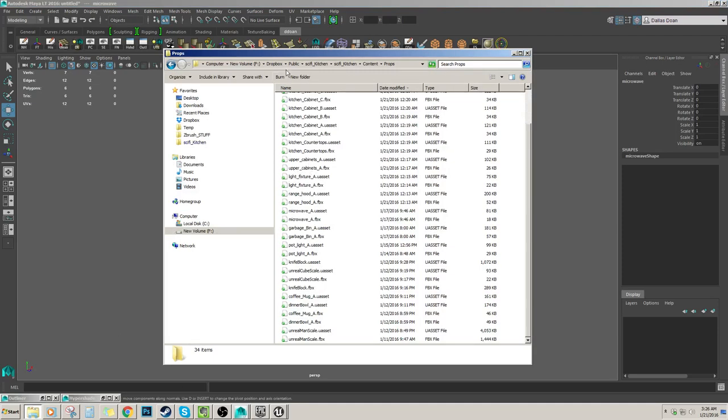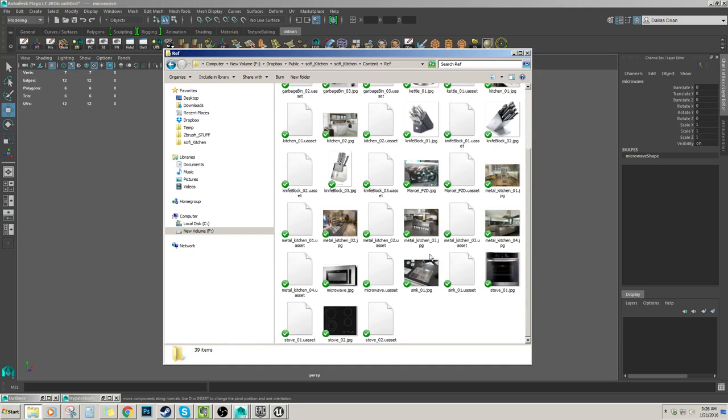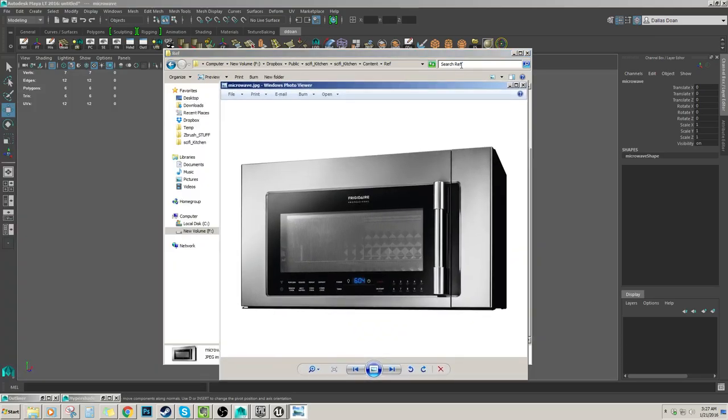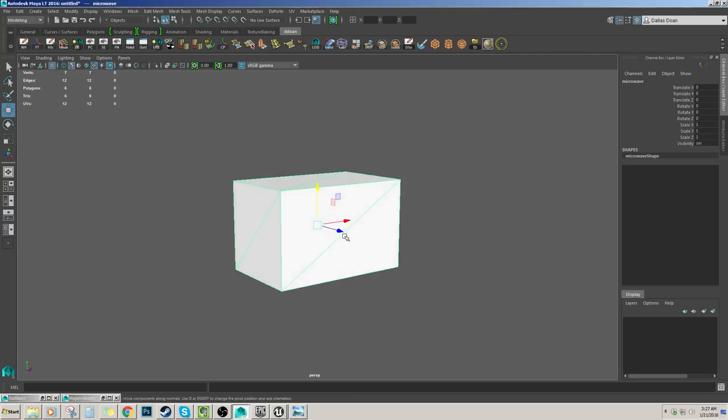Do I have some reference images for this microwave? Let me see here. I do have a microwave. Okay, so I'm gonna use this as my reference. I'm just gonna put this to the side. You guys won't be able to see it, but yeah, that's pretty cool. Trying to think of the best ways to create this microwave.